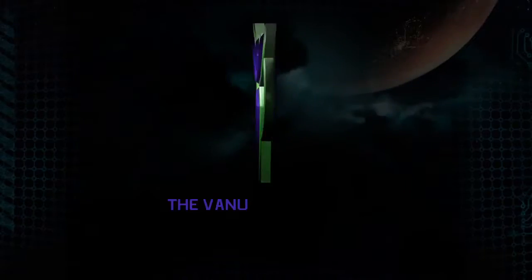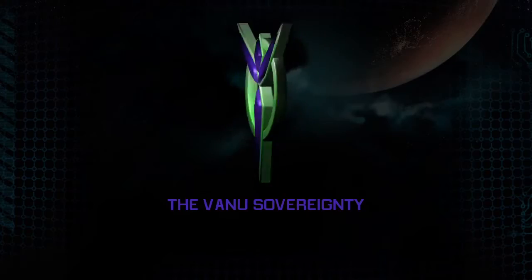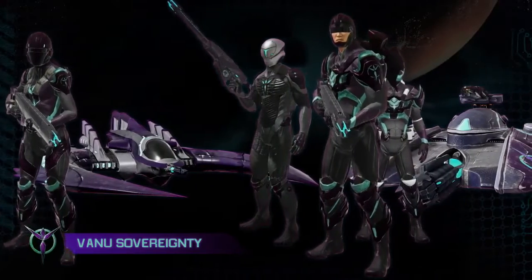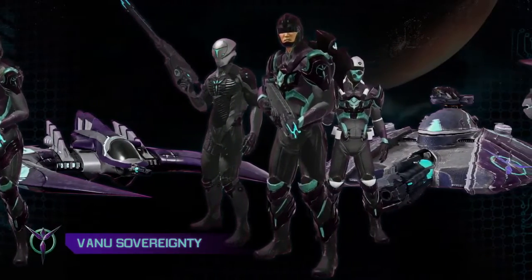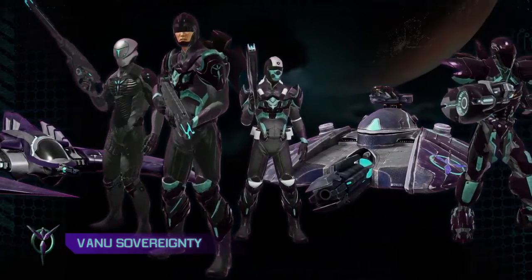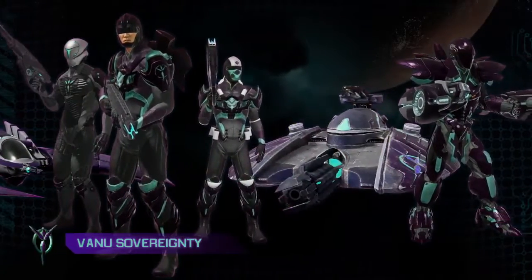And the second empire to break away from the Terran Republic are the Vanu Sovereignty. These guys actually found alien technology on the world of Araxis and have incorporated that into their arsenals. As such, they'll fire energy weapons and use a higher level of technology on their vehicles that the other two more conventional empires just don't have access to.